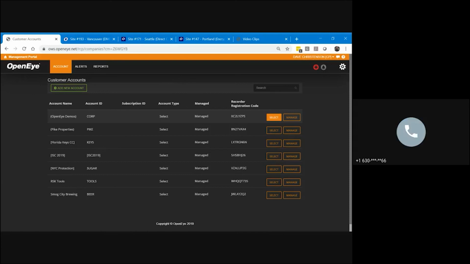Absolutely, yes. And with OpenEye being a cloud-managed system, we're focusing a lot more on operational efficiencies, being able to quickly and easily get to the systems. We provide enterprise value, but we do it at the cloud level as opposed to having that done on site. So most of our intelligence is happening up in the cloud right now, where a lot of other systems have that done on site. But that is something that I would personally love to see in our product. Absolutely. Thank you. You're welcome.